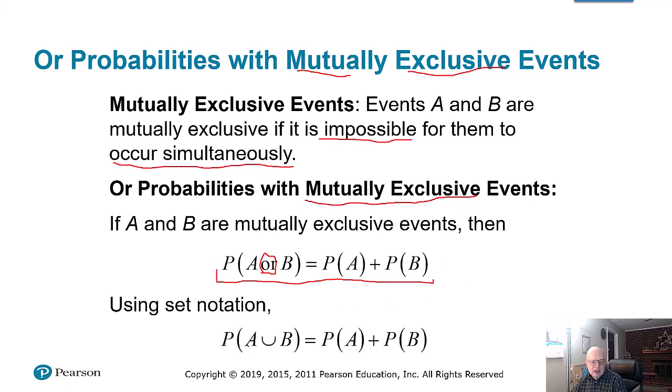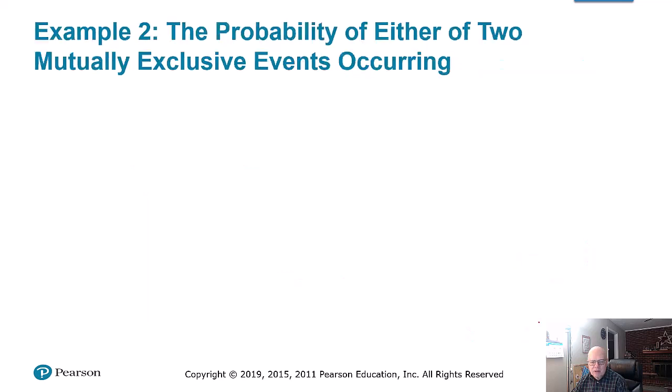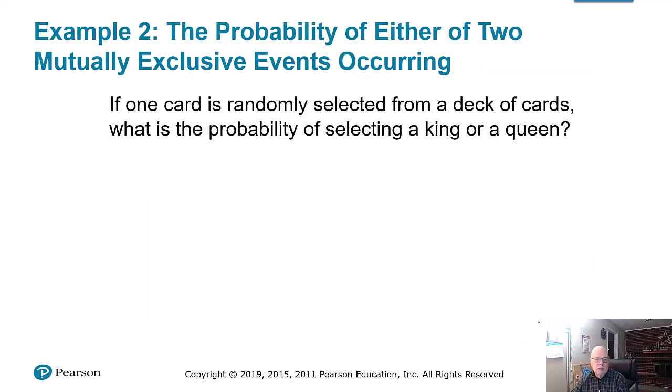In set notation, A union B is the same thing as A or B. And if they're mutually exclusive events, that means they won't happen at the same time. There's no overlap like this. Nope. No overlap, then just add the individual probabilities because the sets look like this, having nothing in common. So let's look at another one. You're choosing 1 card from that 52 card deck. What's the probability of a king or a queen?